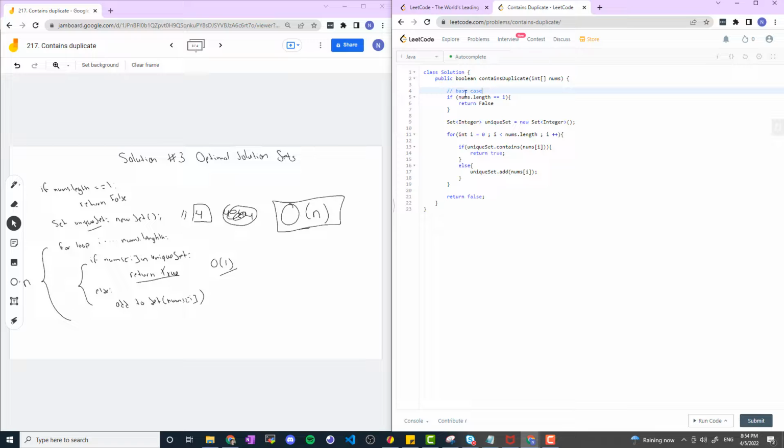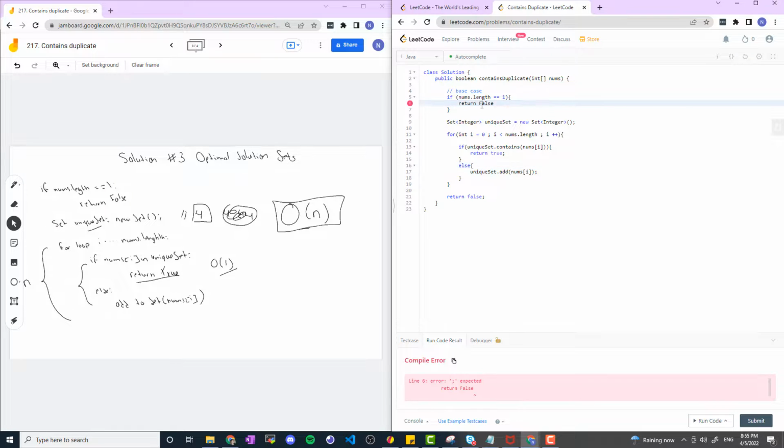Let's check. We are checking the base case. We are creating our set. We are iterating through the array. We are returning true if the set already contains the current number, and if not, we add the number to the set.